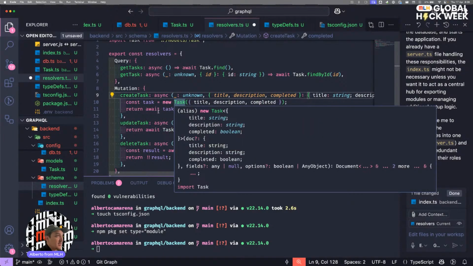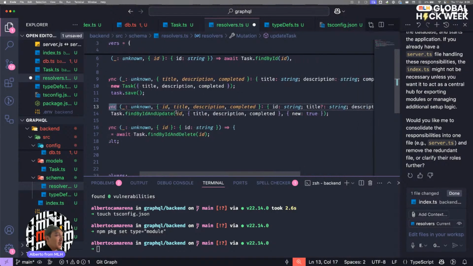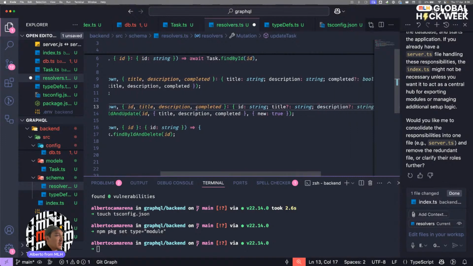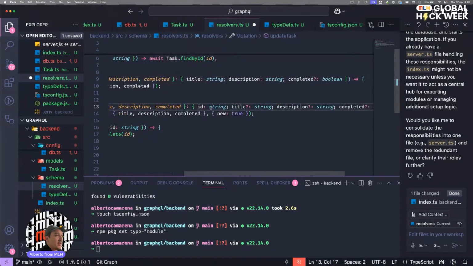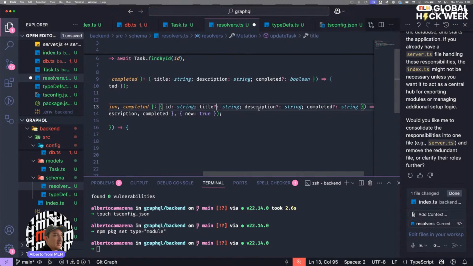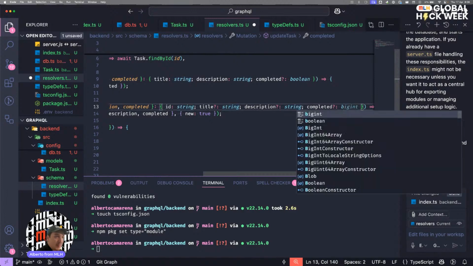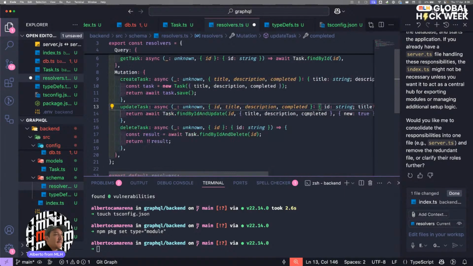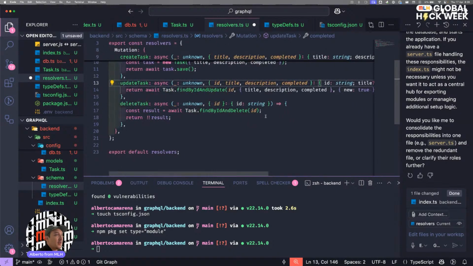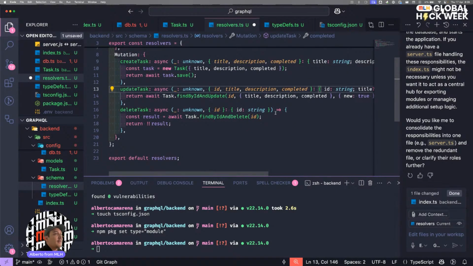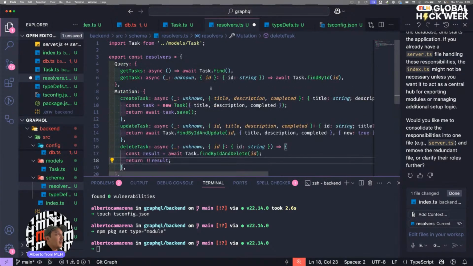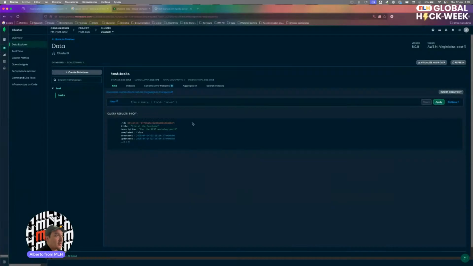We add a new task and we save it. When we update it, we take the ID, the title, the description, and the completed. The ID, in this case, all are optional except that this should be boolean. And yeah, we have that. Perfect.